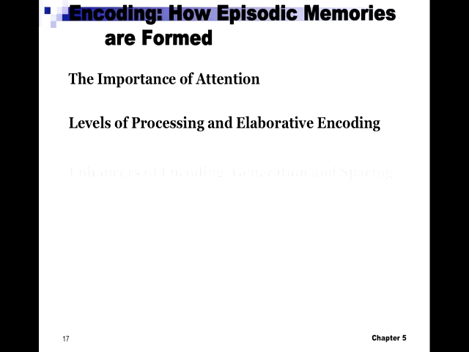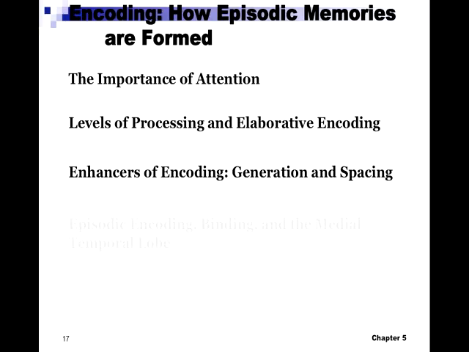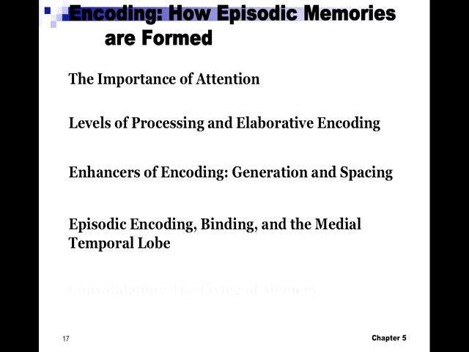Okay, so what we're going to do now is talk about how we can form memories. So we're going to talk about encoding into the long-term memory system, episodic or semantic. Okay, so attention, some levels of processing, which is one of the example labs, some generation and spacing, more about the medial temporal lobe, and then consolidation.